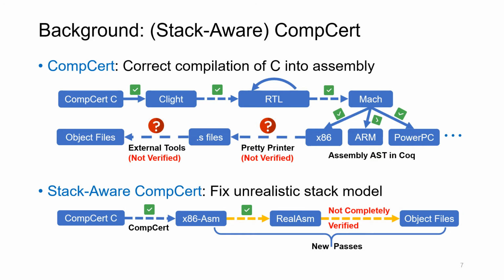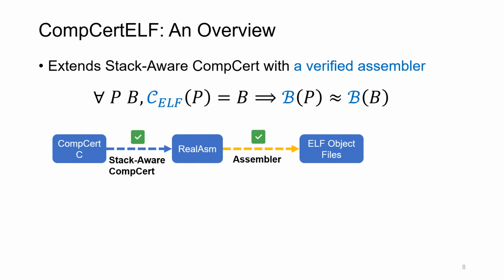Stack-Aware CompCert, as we have discussed before, has fixed the unrealistic stack model of CompCert. It compiles C programs to a language called RealAsm, which stands for assembly languages with realistic stack semantics. However, the compilation of RealAsm to object files is still not fully verified. CompCertELF extends Stack-Aware CompCert with a verified assembler for RealAsm.